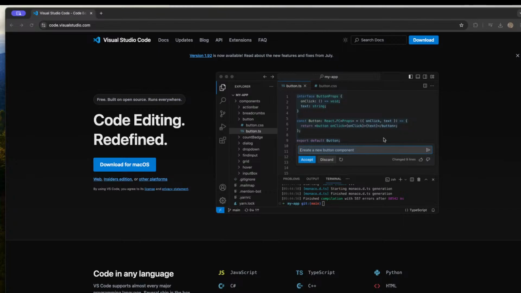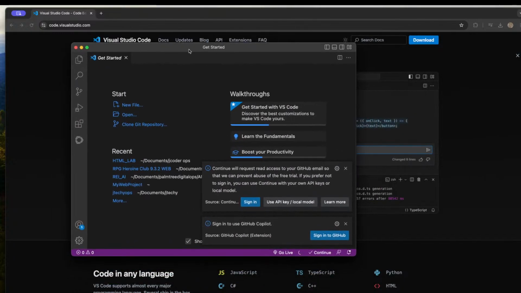I already have it on my machine, I already downloaded it, of course. And once you download it, you should be presented with a window that looks similar to this.